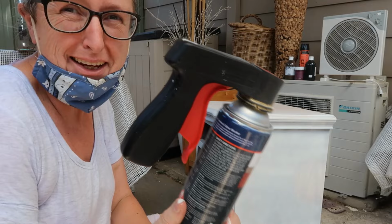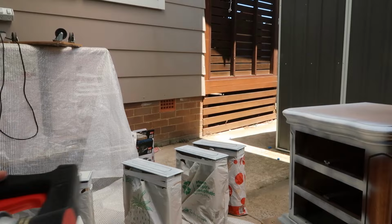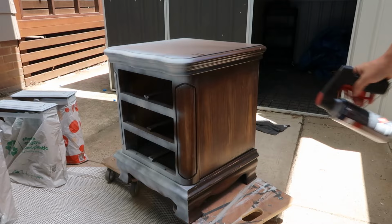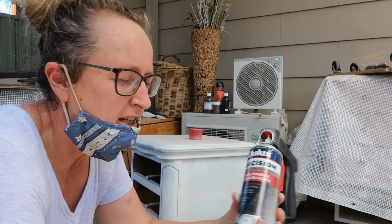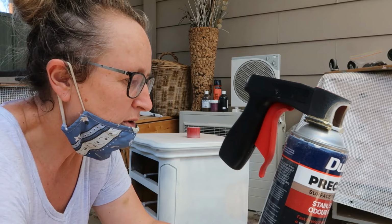Okay, in terms of cost, that hasn't finished these two bedsides. I've just run out and I've got that side of the bedside to do. And it's empty. It's gone. So, the product seems good, but in terms of cost, that's not a good way to go. If I could find this cheaper, or if anyone knows of an alternative, I love the spraying, so I am gonna continue to look for something like that.